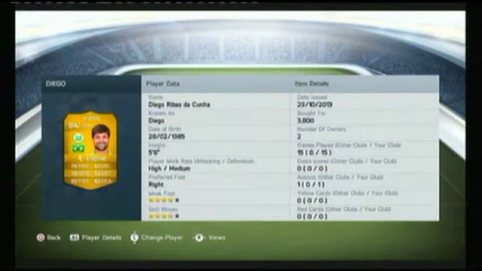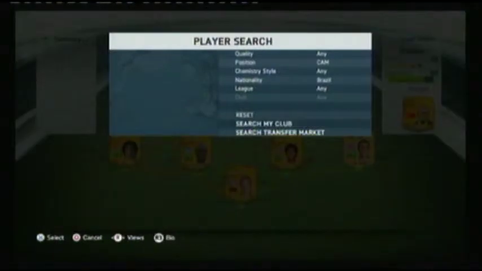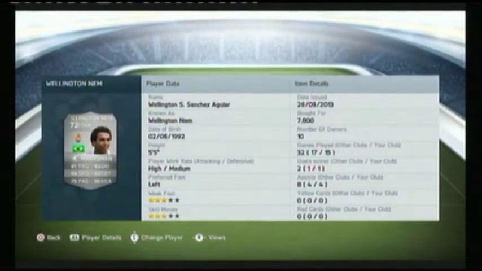Okay, and our central CAM is Diego. See there, 76 pace, 78 shooting, 83 passing, 87 dribbling. His defensive stats are a little bit weak, but we don't really need him for defense. He's definitely the man who pulls the strings in midfield. As you can see there, high medium work rates, 4-star weak foot and skill moves. I didn't have the best of luck shooting from outside the box with Diego. Other people say his long shot is quite good. I didn't score much with him, but his passing is unbelievable.